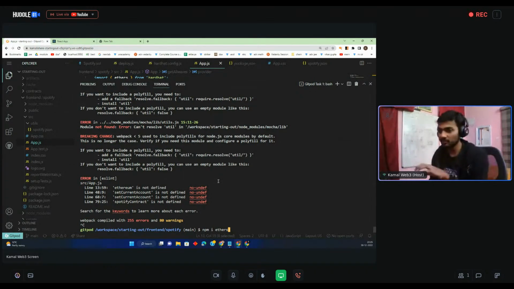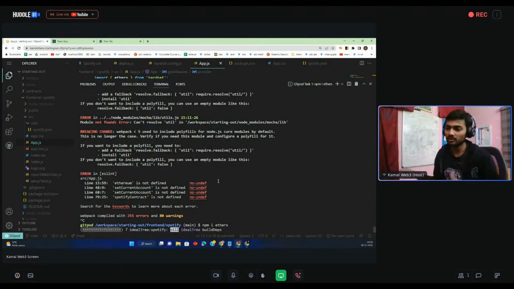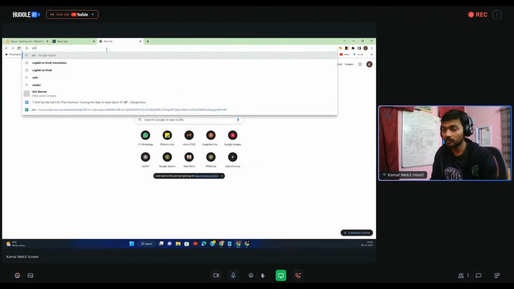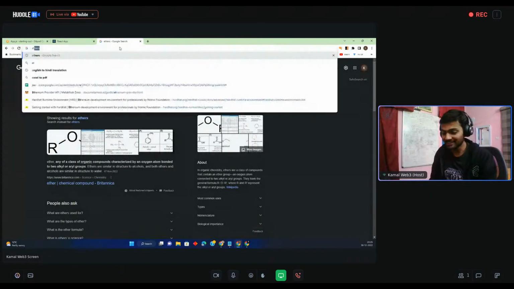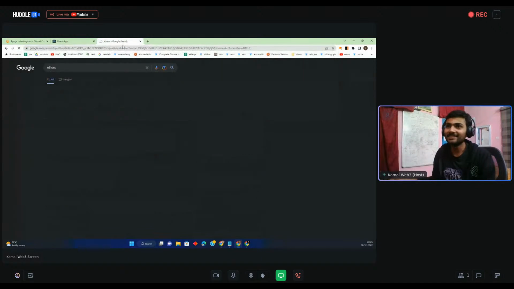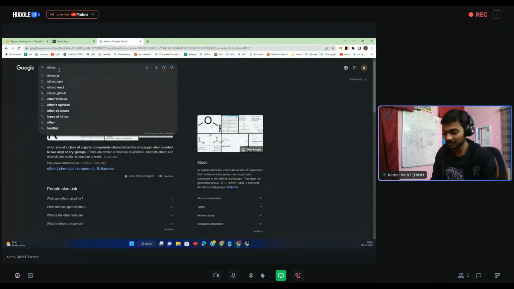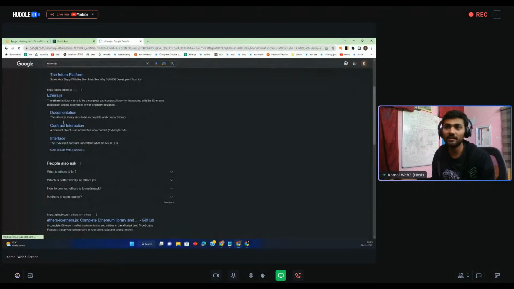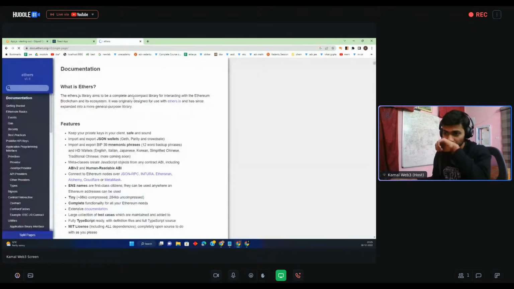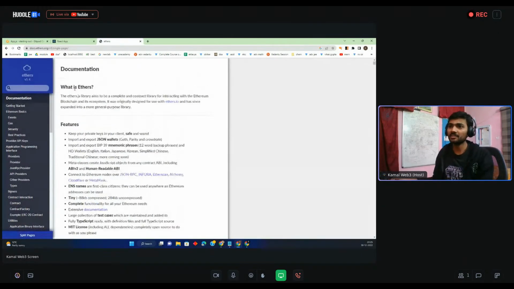Just run this command, npm i ethers, and it should install the ethers library in your package. Ethers.js is a library, right? You can type ETHERS.JS, and they have quite good documentation for you to get started. This is a library that is used for connecting your front end to the smart contract.